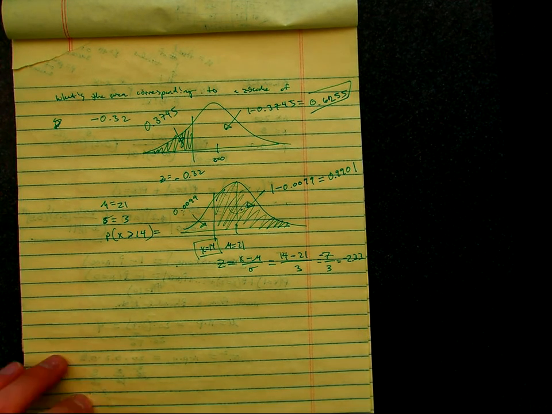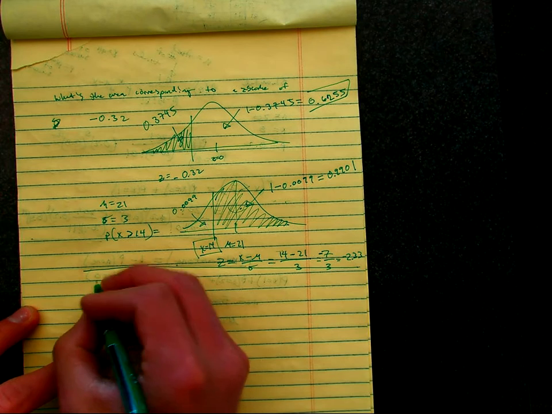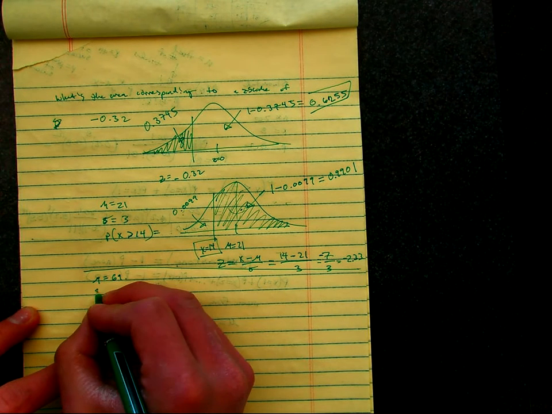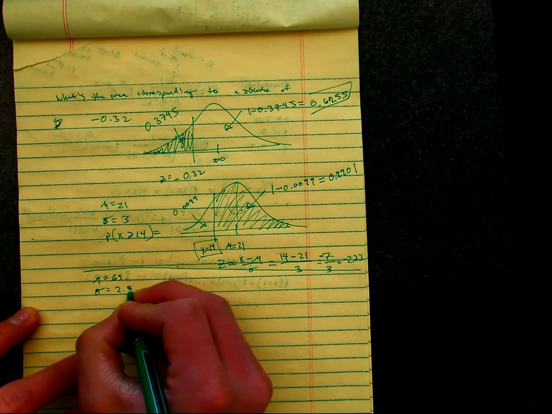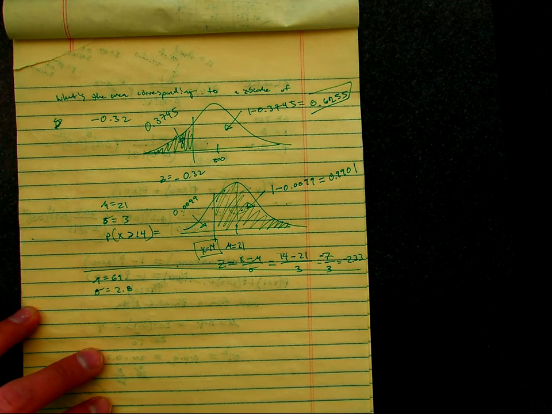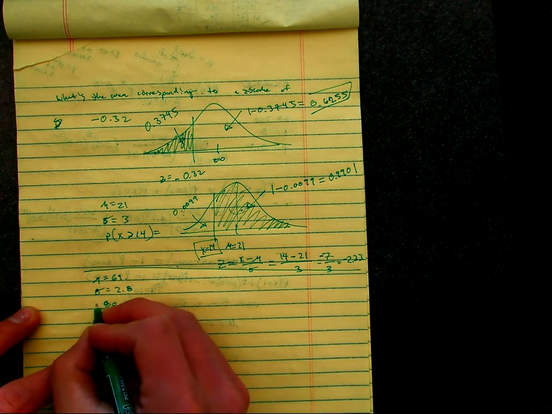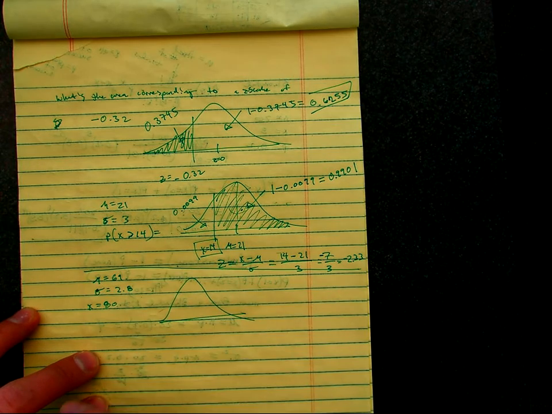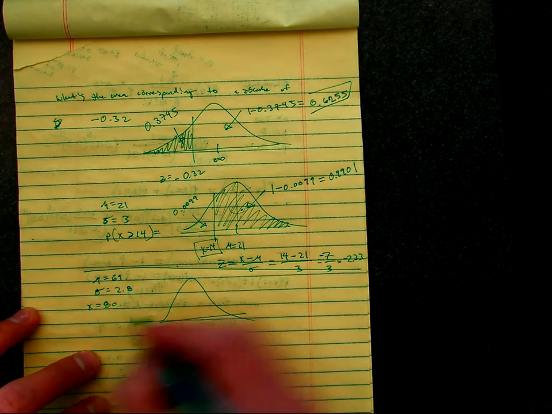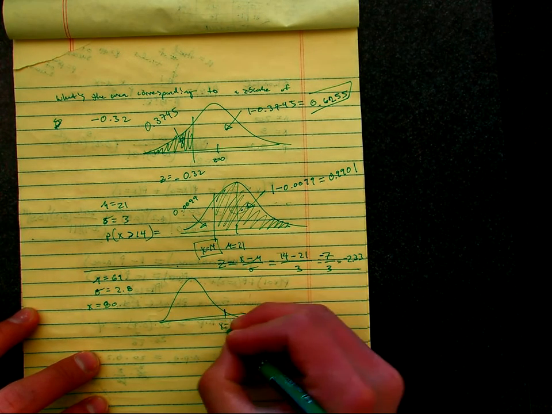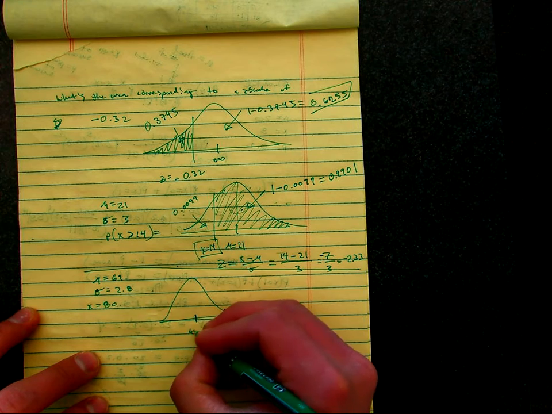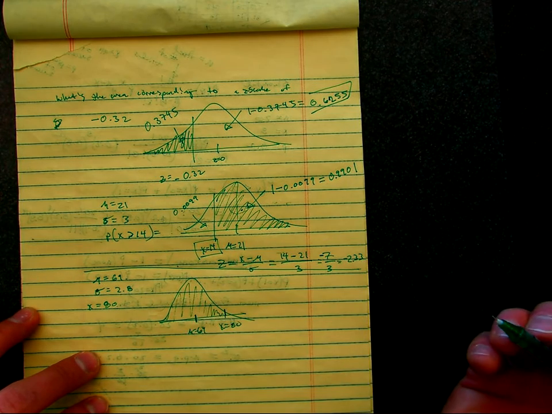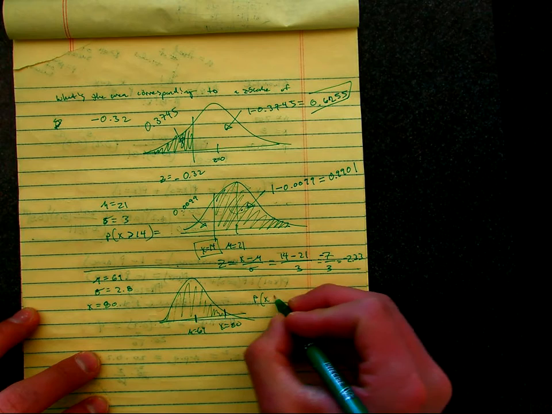Okay, so let's take down the piece of information we have. We have mu, which is 69 inches. That's the mean. And then we have the standard deviation, which is 2.8. And what else do we have? We have 80 inches. So that's something about x, right? We're asking what percent of the population fits underneath the 80-inch doorway height. So that's where x equals 80. And this is where mu is equal to 69 inches. So basically, all of this area is what we want to find this time around. So we're going to find the probability that x is less than 80.